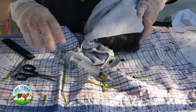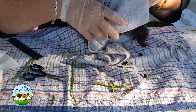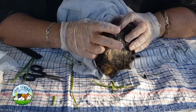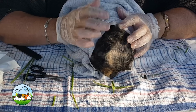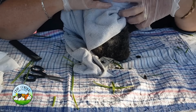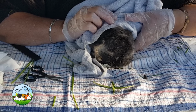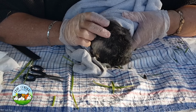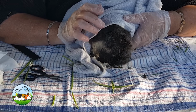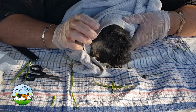Okay, so when we see a sebaceous cyst like this, because we have not lanced it and it has just the one little entry point, it's more likely that it will get some pus reappear in the next few weeks. Hopefully we've done a good enough job that that won't happen. If we have, it just means in a week's time we re-flush and rinse that. It will not be anything remotely like what it was. That just won't happen again. And the sort of pus that will come out will be bright yellow and runny.